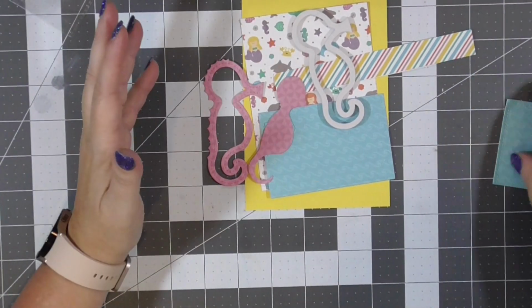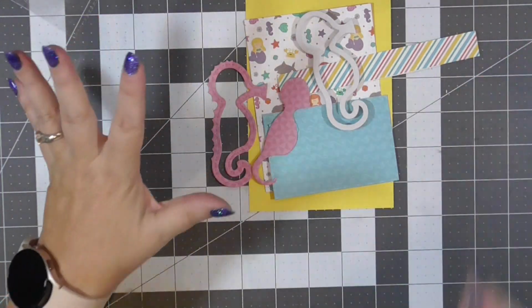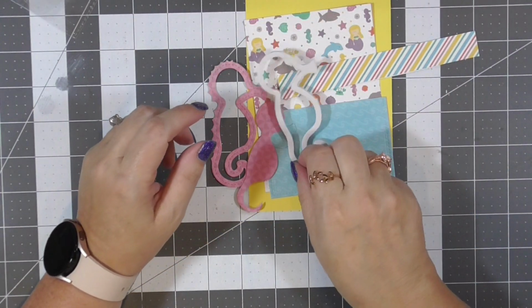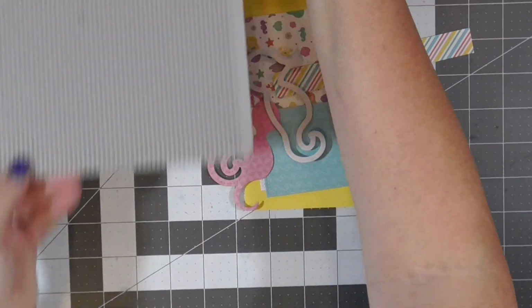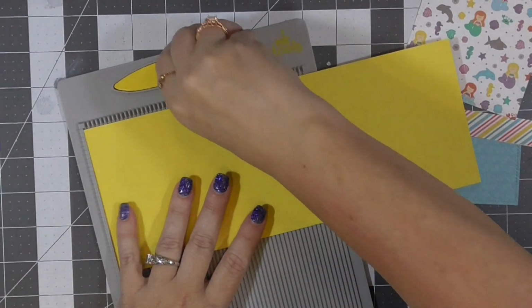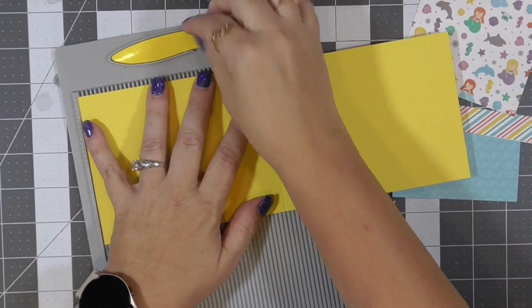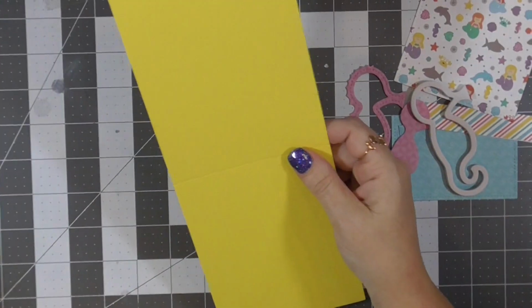Okay, we're ready to put our card together. Oh, I don't have anything to put behind the starfish, or the seahorse, maybe we won't need it. All right, let me find my scoreboard, and let's start by scoring our card base. So this is 11 inches long. We're going to go ahead and score it in half at 5.5, because that will make a US A2 size card, and it will be a top folding portrait style card.